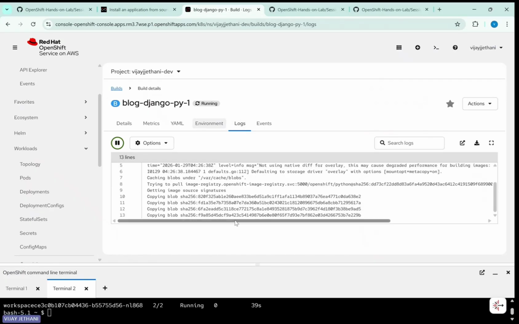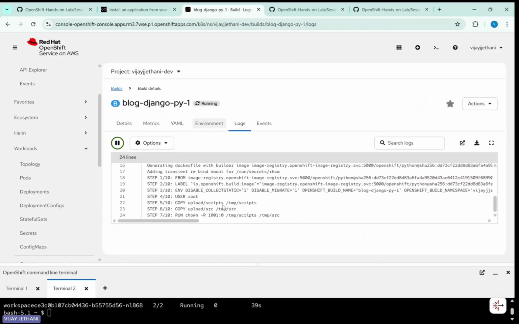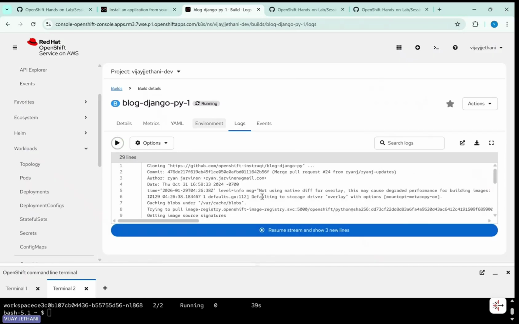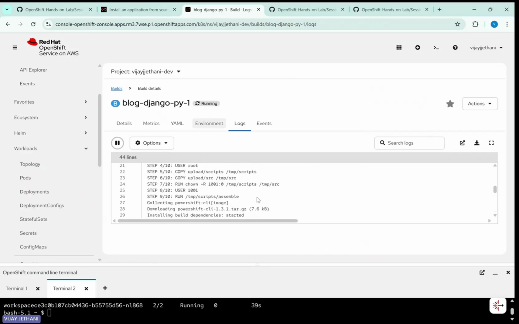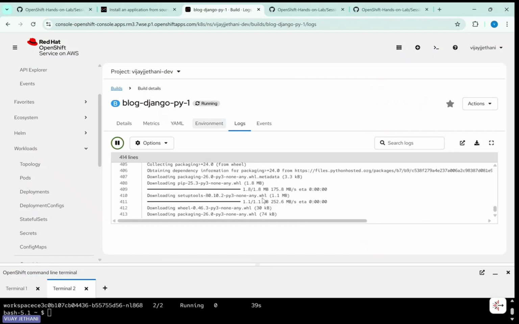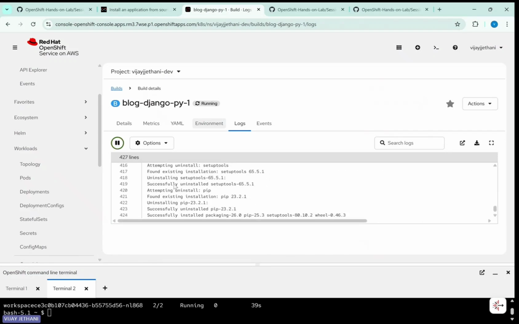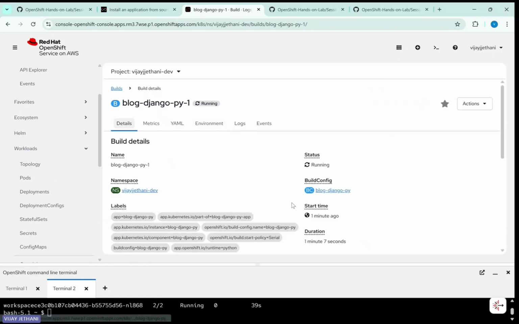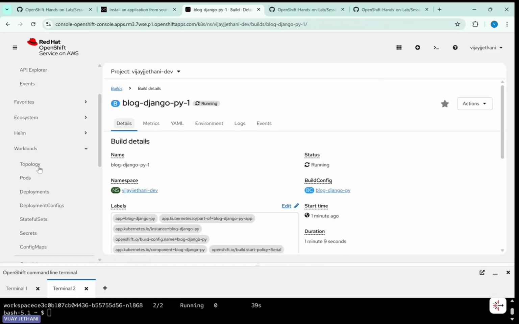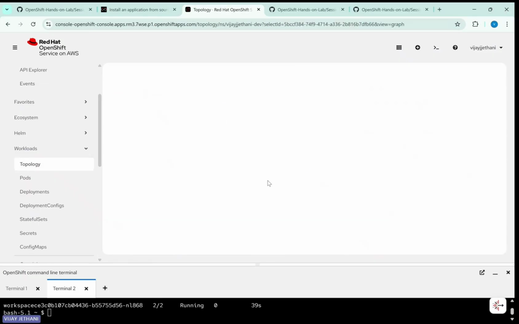Currently it is pulling the image. This is exactly the same as what you see on your Kubernetes CLI or kubectl when you do any deployment. It will actually get into the full deployment you have seen.